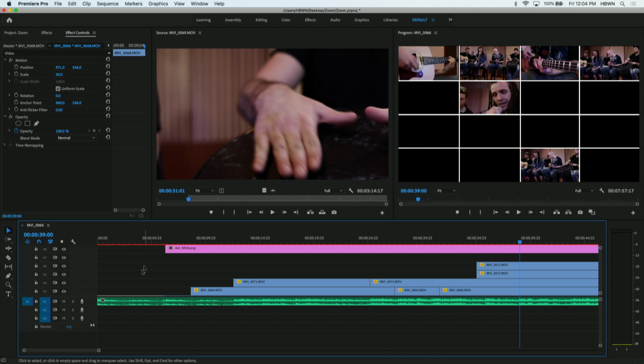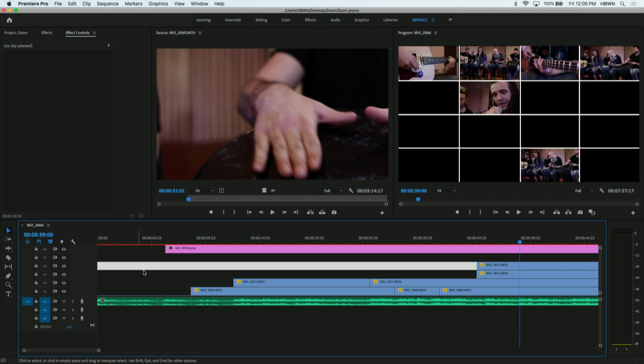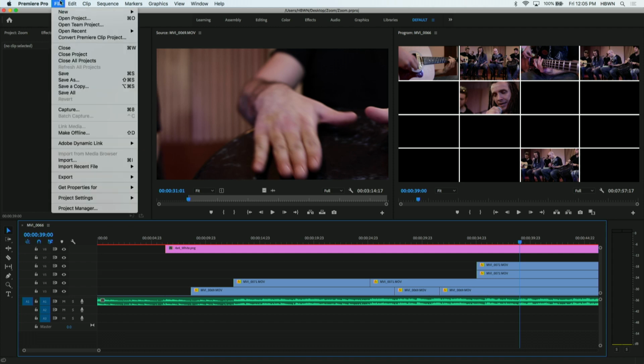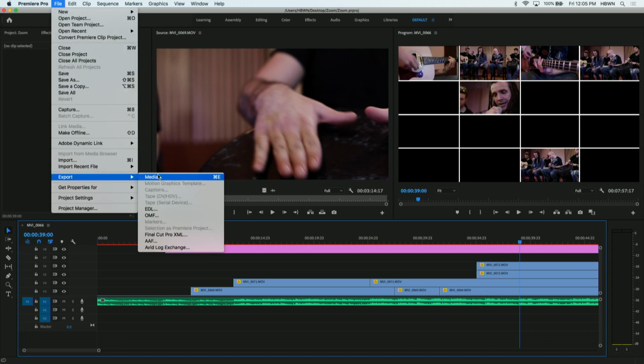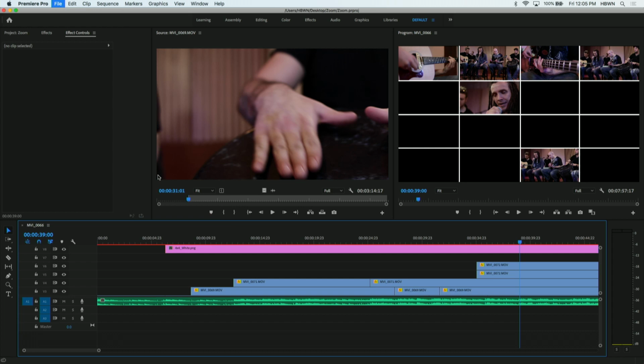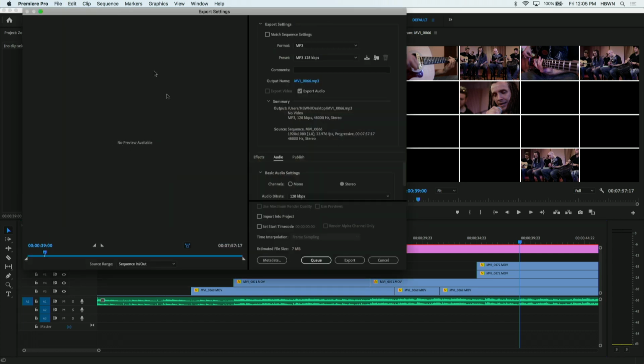The last thing that you're going to do, what I would do is Command S is going to save your work. I'd recommend doing that about every 20 minutes. By default, Premiere Pro is going to do it every 30, but every once in a while, it crashes for whatever reason and you've lost everything. So I'd recommend Command S every 20 minutes. When you finally finish everything, you're going to go up to File, Export, Media. It's going to pop up a dialog box. On the left-hand side, it's going to show a preview, hopefully.